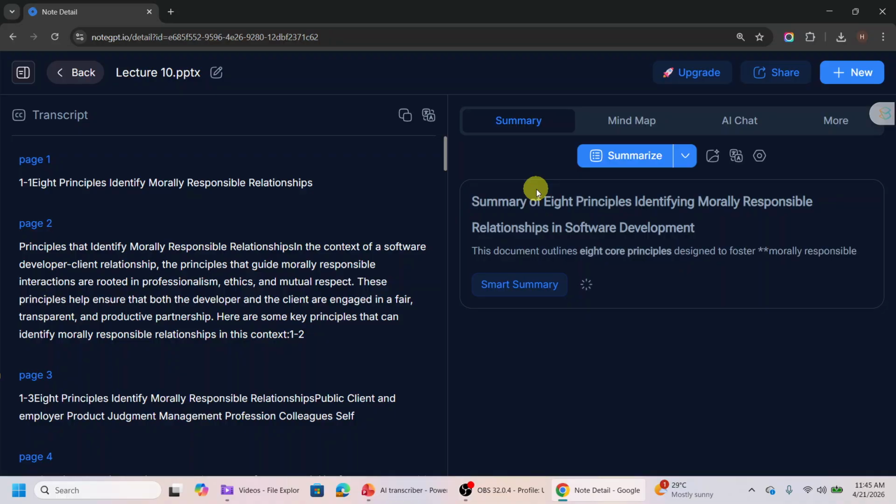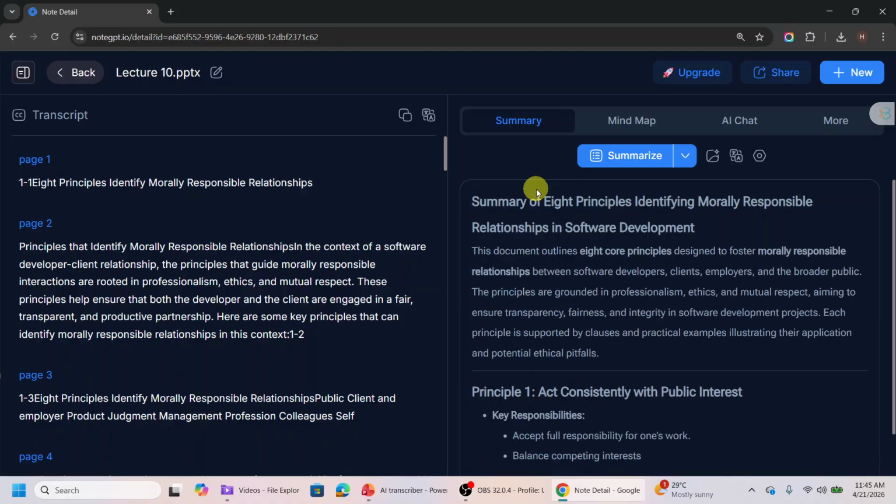So again I would recommend to just go to this tool, upload a PDF or PPT of your own choice, and see the wonders of this tool and how efficiently and accurately it is providing you a summary of whatever you have uploaded. And it really helps you to save time in the matter of hours, not minutes.